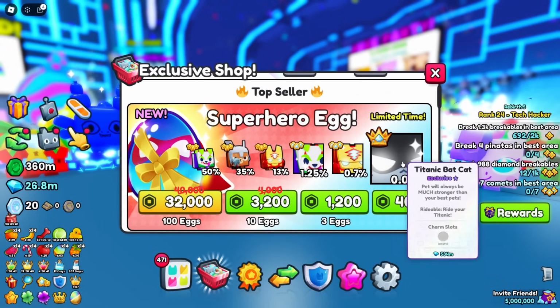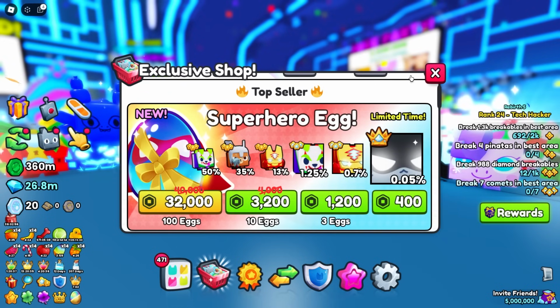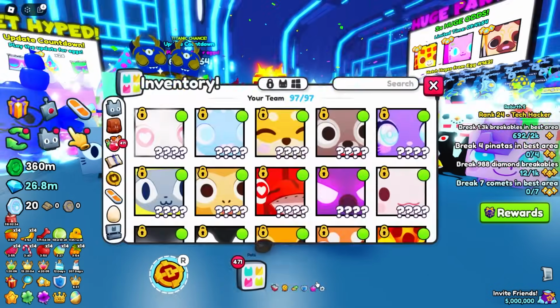So let's get into the next one, which is buying eggs. I mean, this is obvious, right? You can buy eggs, and of course, you can get a chance to hatch these. When I first started the game, I hatched 3 Titanics. Maybe I did like 1,500 eggs. Hatching's cool, but it's harder now.